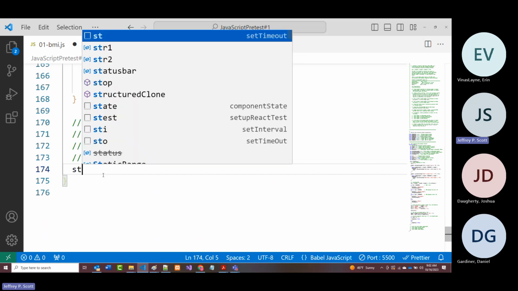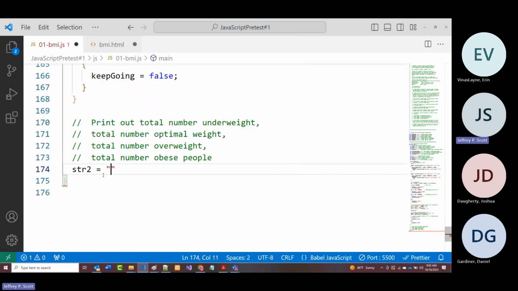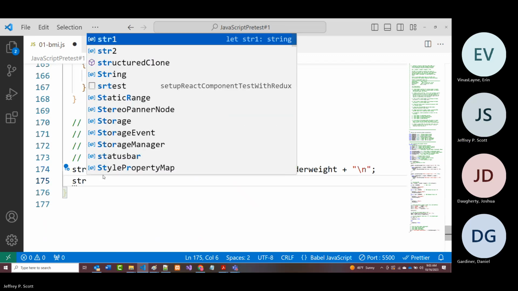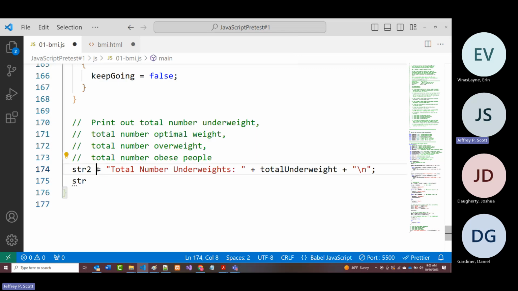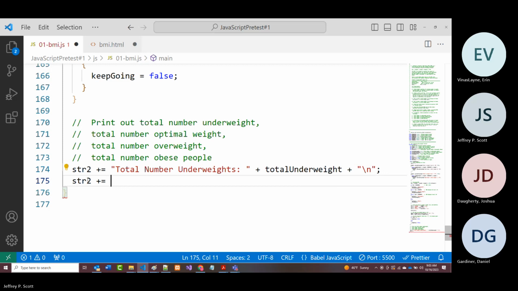So I'm going to use that str2, and I'm going to put in here total number underweights, and we'll print that out. So plus total underweight, and then we'll add to that. Again, it's like we hit the enter key there. Put a plus equal in front of all these. So now total number optimal weights.